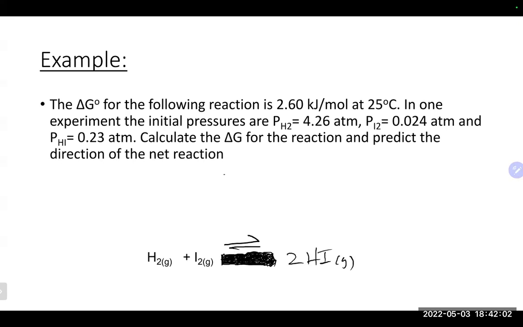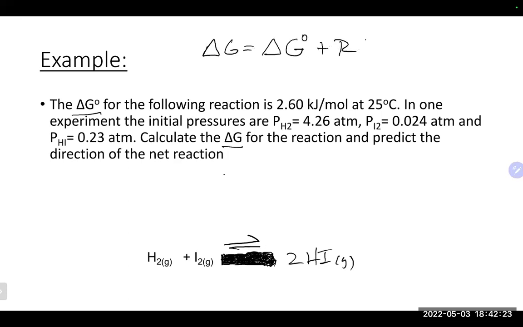So once again, there's really no mention of the equilibrium constant, so I don't want to use that. I do have a delta G naught, and we are looking for a delta G, so the only one that has both of those is the top equation that we saw earlier, which is delta G is equal to delta G naught.